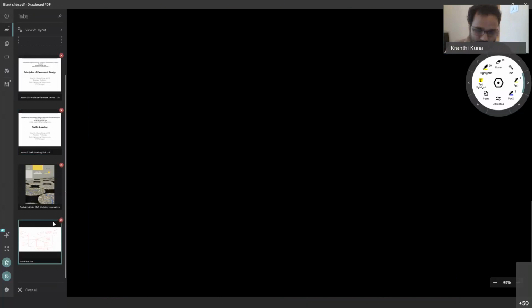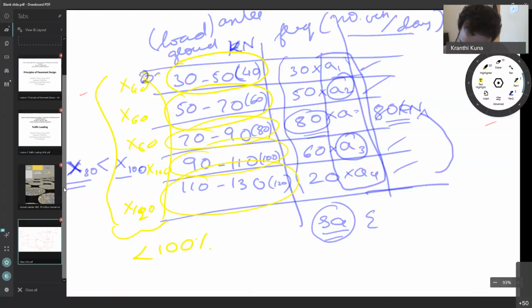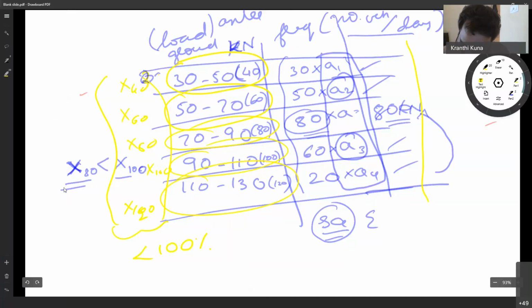Here we discussed, isn't it? So you get some value here, some value here, some value here. The sum of all these values is, if this is the frequency, F1 A1, F2 A2, where F1 is this 30 and A1 is that factor 50, then F2 A2, F3 multiplied by A3.